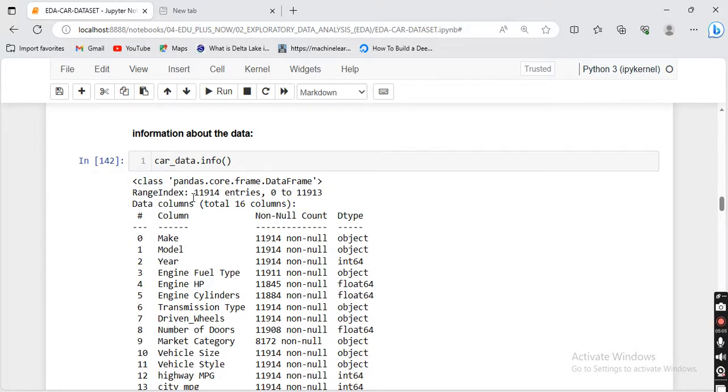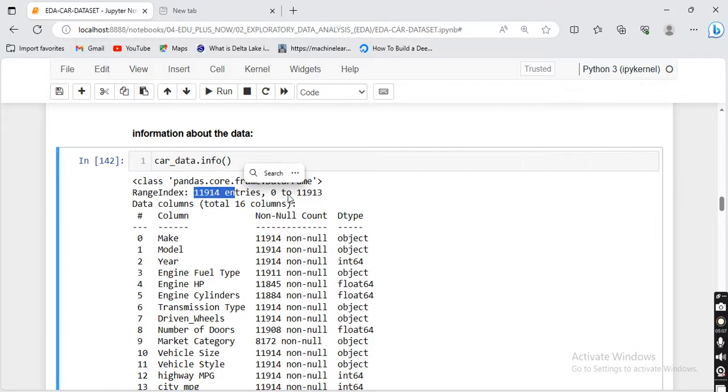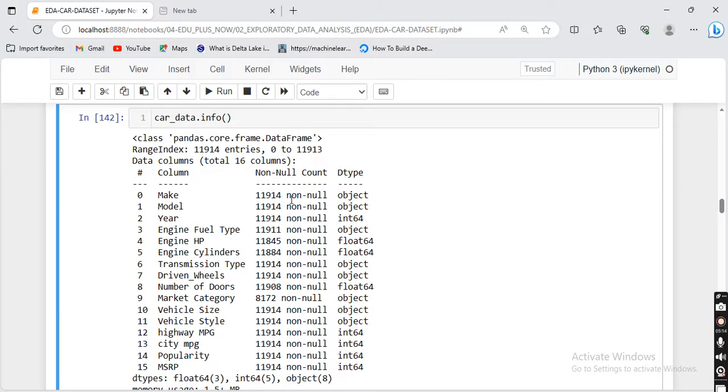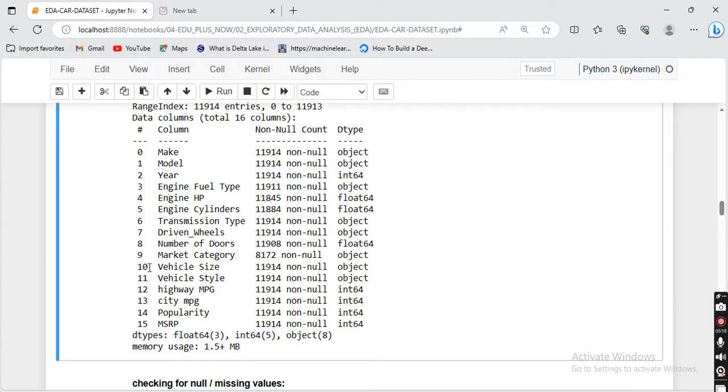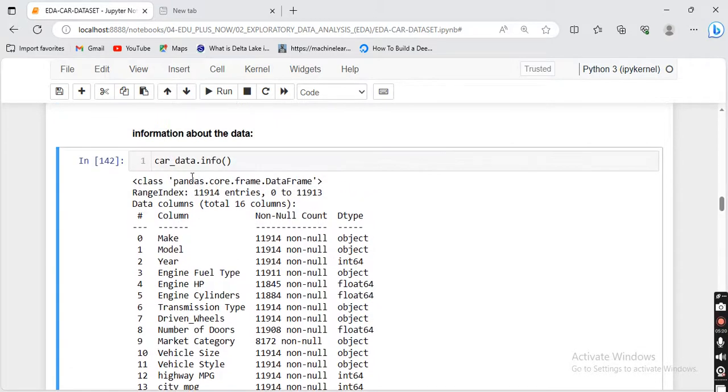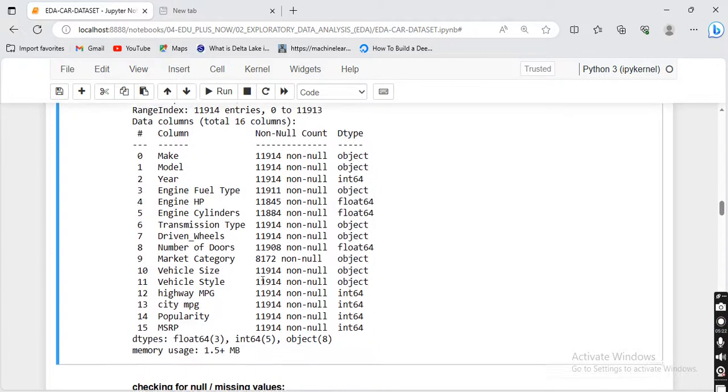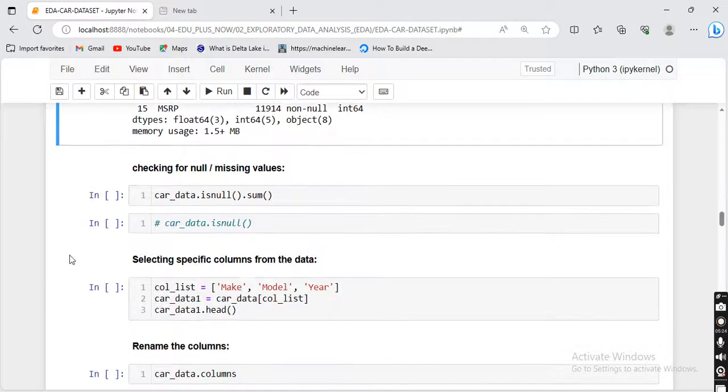You can see the range and index, total number of columns, and the non-null counts in each column along with the data type. So .info() gives you the total information about the data.